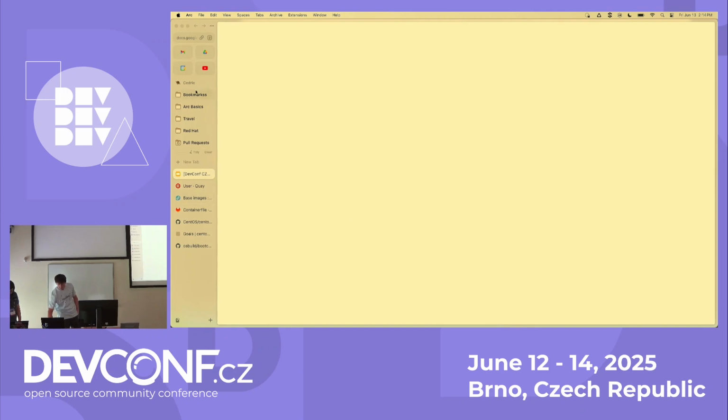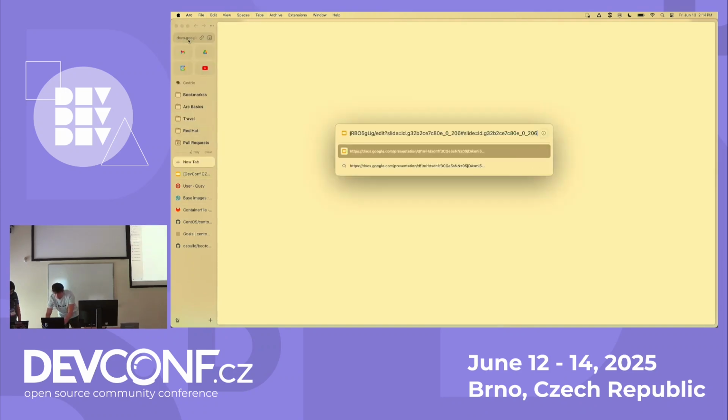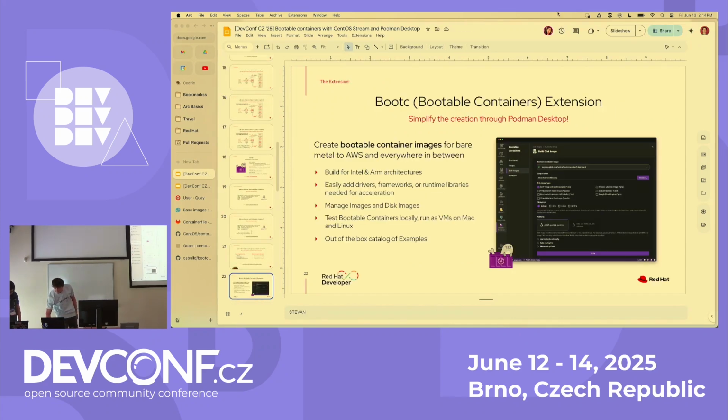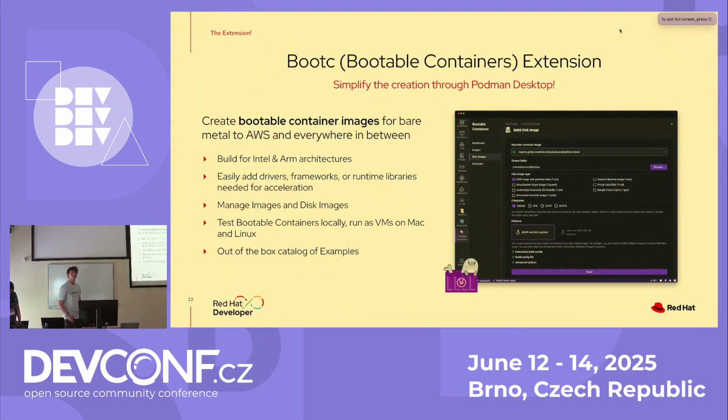But we'll come back here to the slides and keep going, because this is great to know that, hey, there are these base images we can use, but there's an extension that will allow you to essentially build these images, not only with Podman Desktop to build your application image, but the bootc image as well. So we're going to be taking a look at this extension in Podman Desktop that allows you to build for your specific architecture.